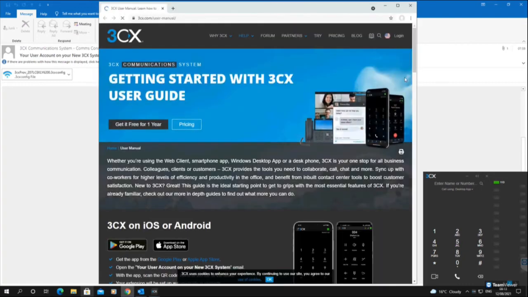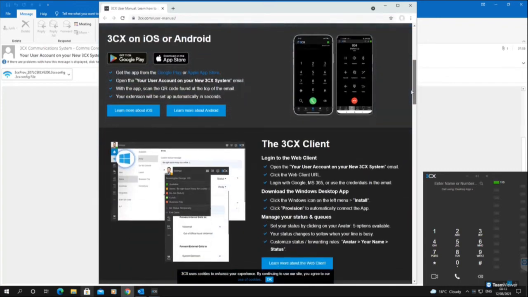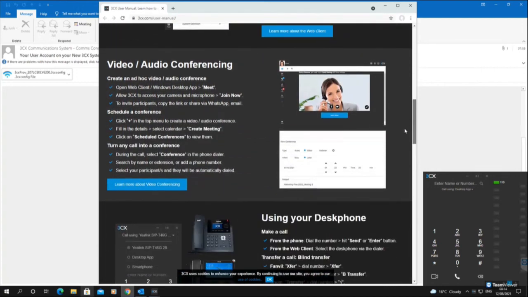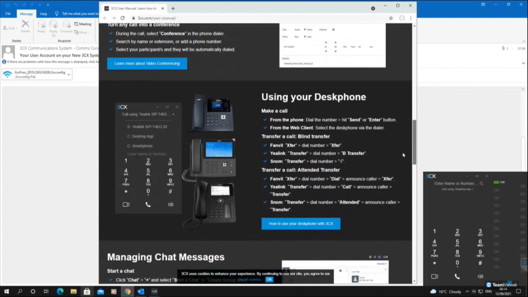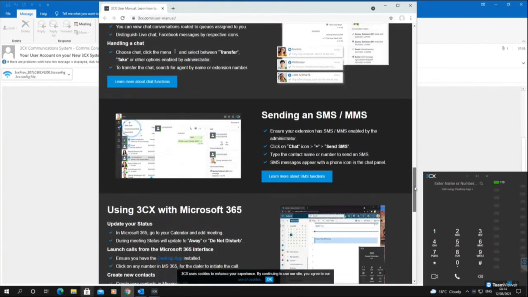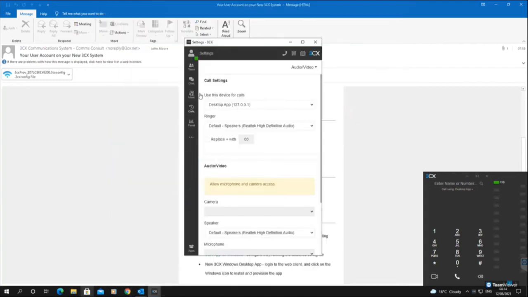If we click on that, it takes you into a bit more in-depth detail on each topic on the 3CX. So you can click on whichever one you need help with. Really, it'll go into a bit more detail on how to use your desk phone, transferring, chatting, the smartphone app, and things like that.